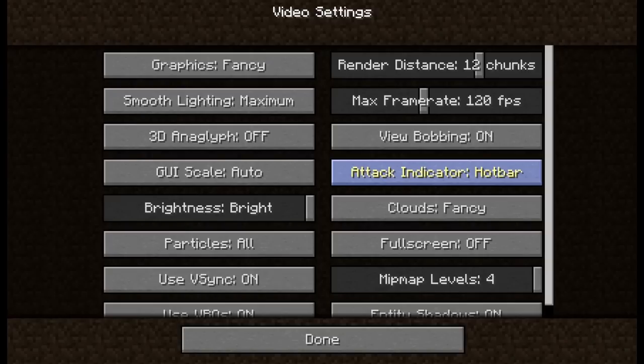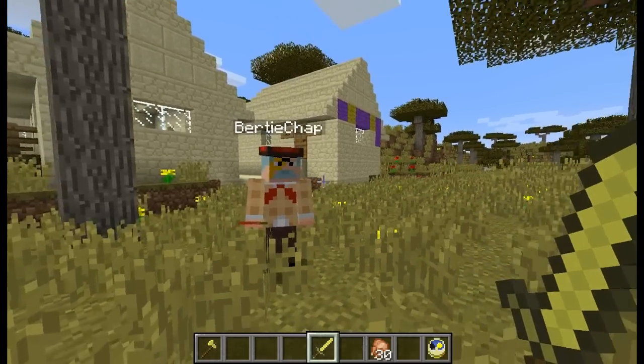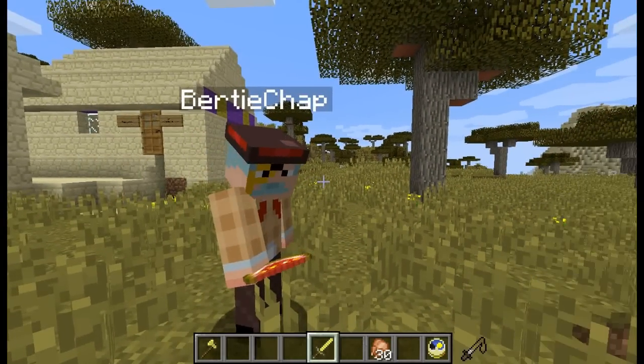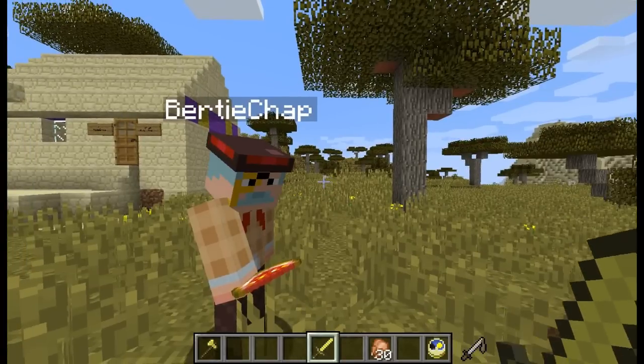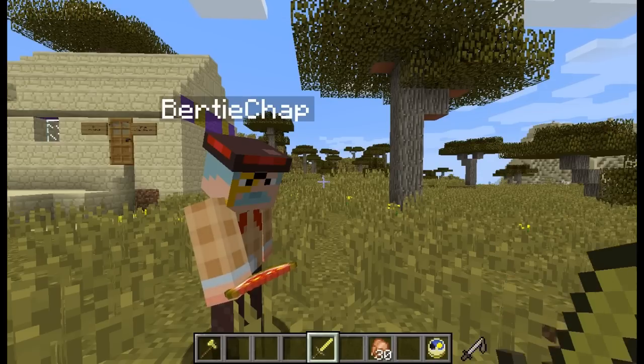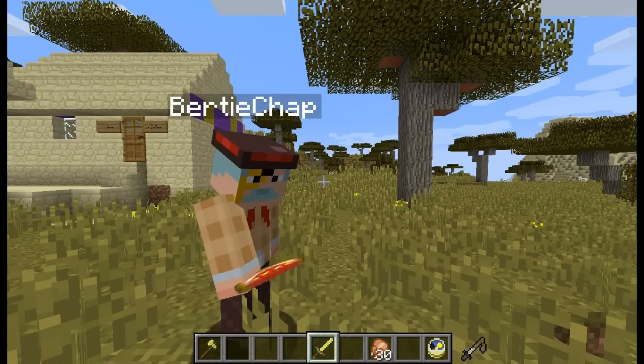Well, firstly, I would say let's try the hotbar indicator. I think that's the way to go. What does it mean, though? Well, I'm going to swing my sword once more. Oh my word. Look, next to the clock there, at the bottom right. Next to my clock, can you see that? It's a brand new indicator of some description. I wonder what it means. Okay, so what we've got there is an indicator. When you swing the sword, it's a power-up indicator. This is a charge bar.